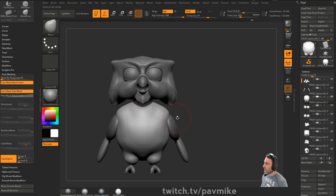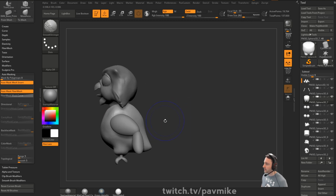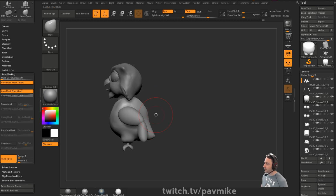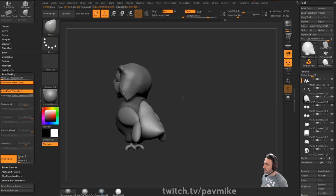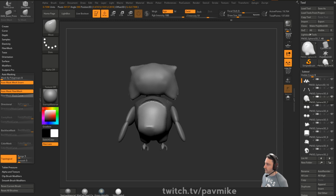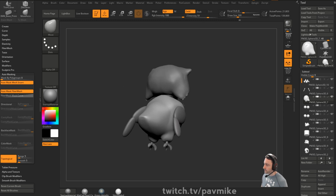So now he's got a very fat transitioning to a little bit thinner, and then on the back end here, we can actually rotate this forward. Or we could just go through here and mask this and blur it out a little bit, and we'll see if we can. Kind of dial in these shapes a little bit more, what we're looking for here.